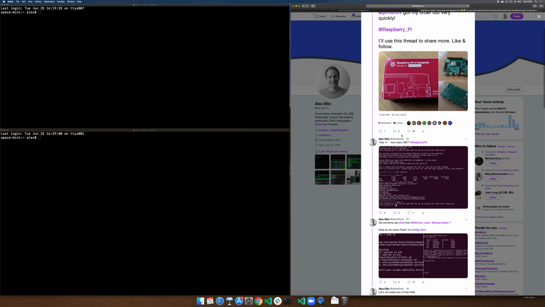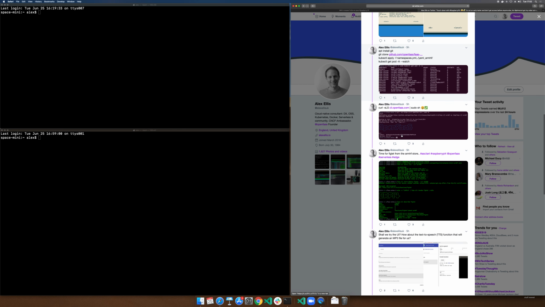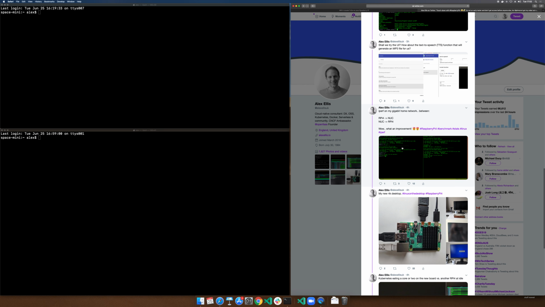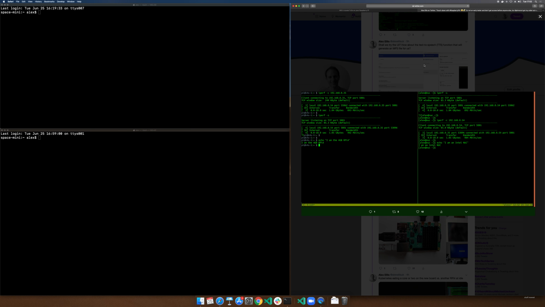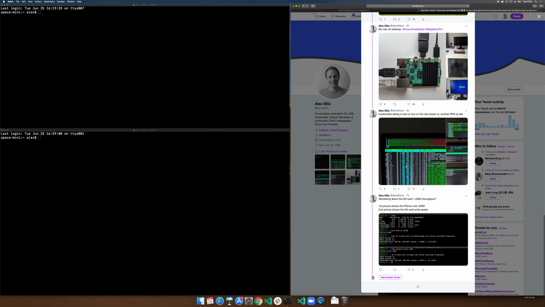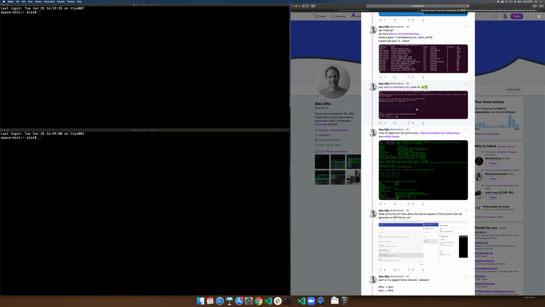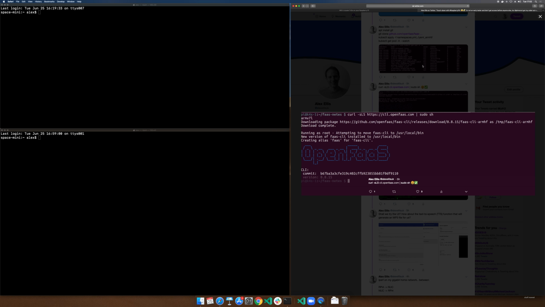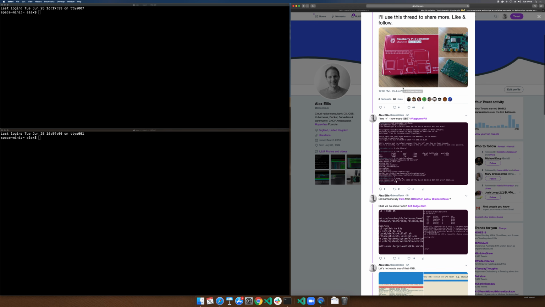Now, I did some testing on this earlier, and one of the things that I found quite surprising was the bandwidth that I was getting through the device using iPerf, around 1000 megabits. Really quite fast, going in both directions from a Raspberry Pi to a NUC and vice versa. You can check out some of the details on this thread, but one of the things I did was deploy the OpenFaaS project to it. And I thought I'd show you exactly what I did and recreate it for you.